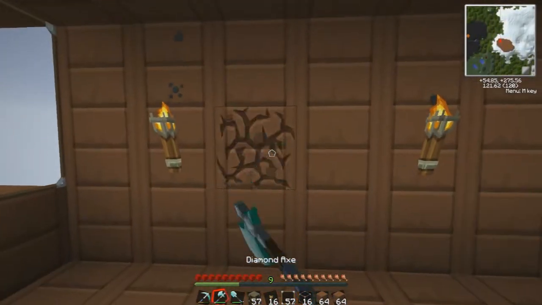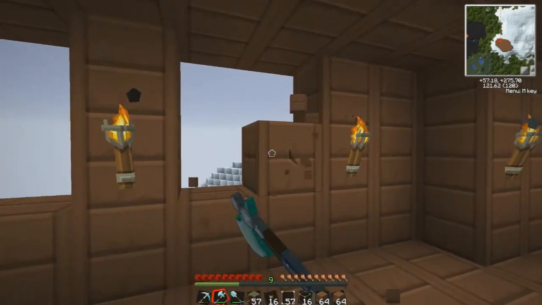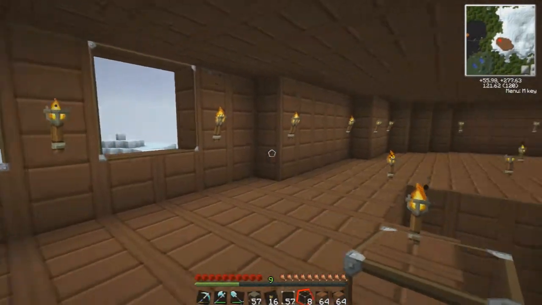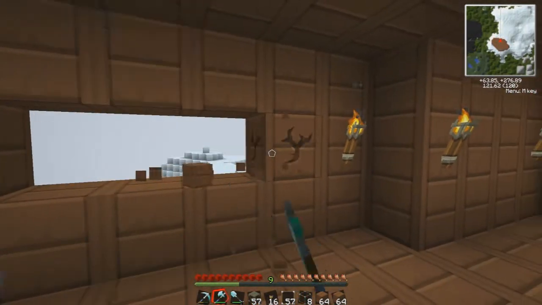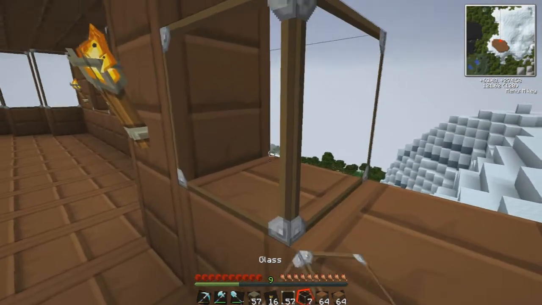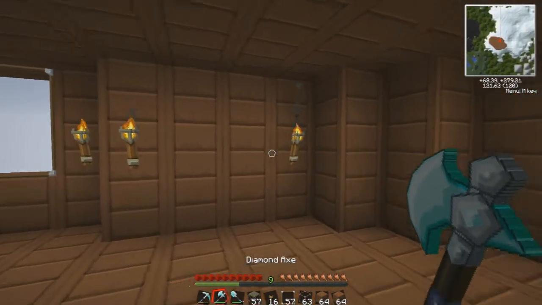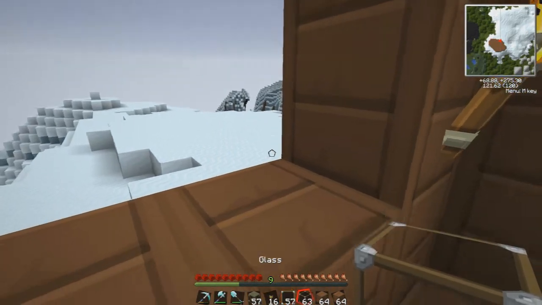Let's put some windows over here. Very cool. Just like that. And like that. Cool. Now we can make a huge window here. I like my house to have lots of windows. Okay, cool. And I like the windows to be between torches. That's why I spread out torches like that.